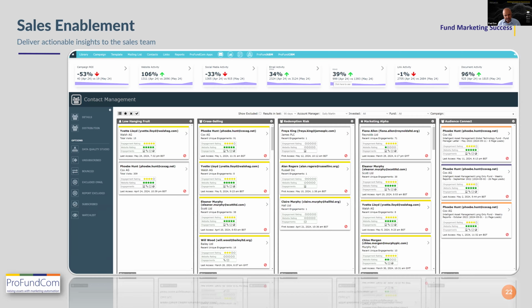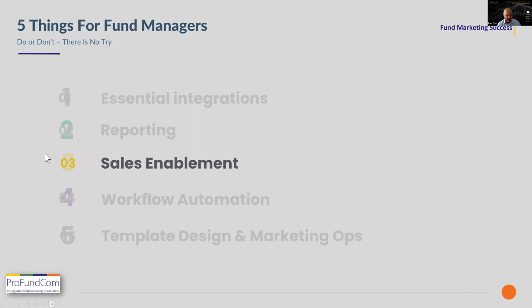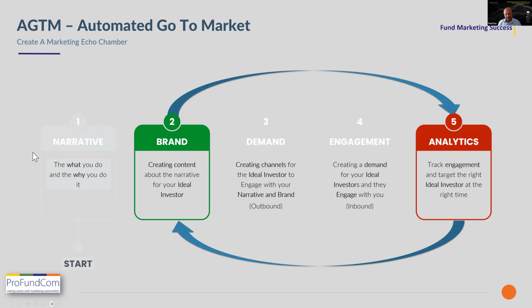And the automations come out from the lead scoring, which are the various stars for the various panels and the contacts within the panels in this view, which moves on very nicely to workflow automation. As I mentioned earlier, automating the go-to-market strategy is really important, because it allows you to free up time and constantly be front of mind to your target audience, understanding that fund marketing is a long tail sales cycle.